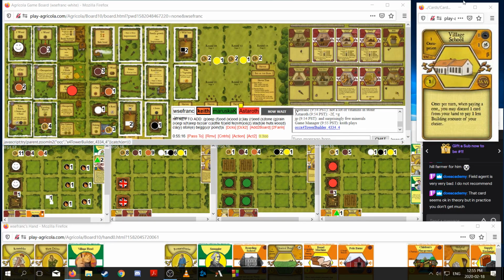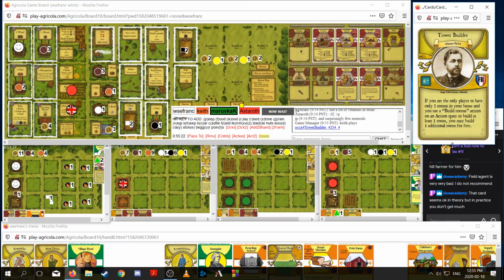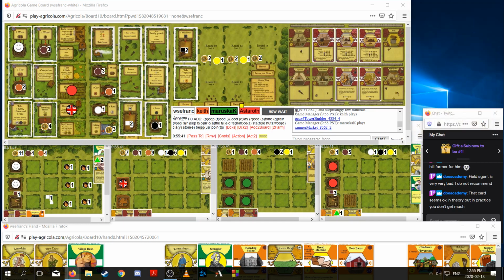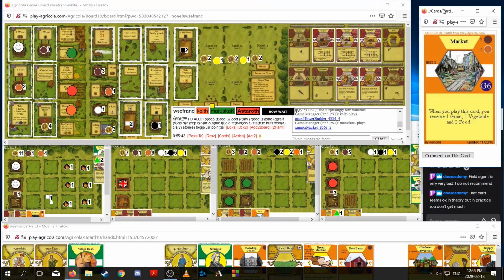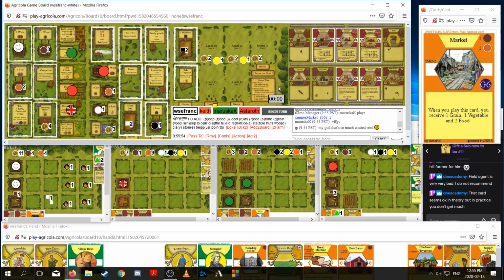Keith playing Tower Builder. Okay, so he is playing around Tower Builder. So is he gonna Reno to a stone house? I kind of feel like if you're going to tower build, you should reno to a stone house here. Maybe not. I guess he has 6 stone, and what else is he going to use the stone on? Pottery? Not going to use it on joinery. He doesn't have any wood. Maruska, start player market. Very solid. So he's going to have 2 grain and a vegetable sown at the end of round 9. Yeah, Maruska's having an excellent game. Really excellent game.